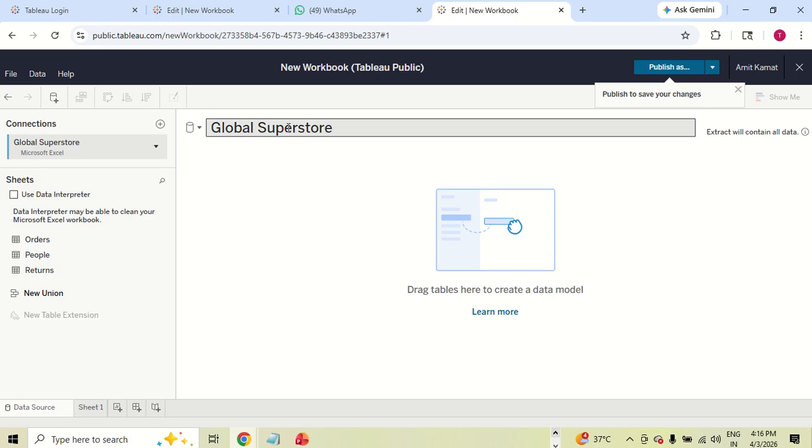Global superstore data, the same file which we used in Power BI. And Sangeeta, you have also seen this. Can you upload this file into Tableau and let me know if you have done it? Once it's done, there are three sheets here.